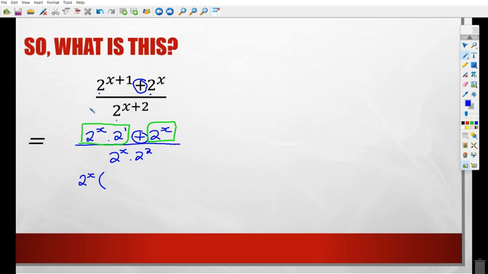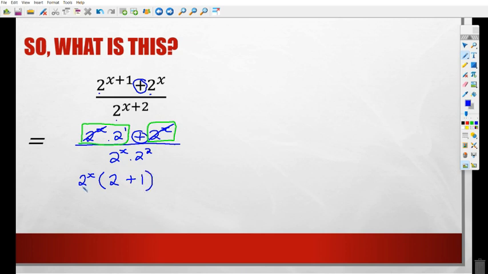Open up a bracket. If I take out a 2 to the power of x in this green box, what is left in that green box? There's a 2. So you've got 1 times 2, which is just 2. A lot of students say 1 times 2, but you don't have to write that 1 because 1 times 2 is just 2. Then we separate it with a plus. If I take out a 2 to the power of x in this box, what is left there? There's nothing. And when there's nothing left, it's always 1.